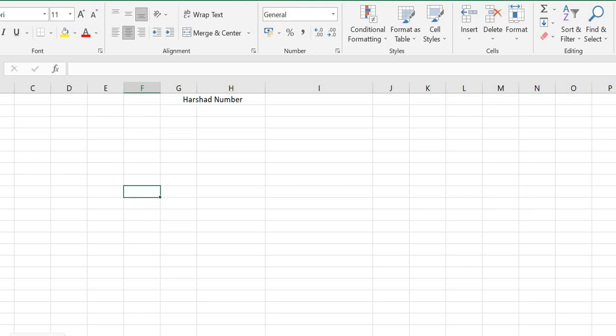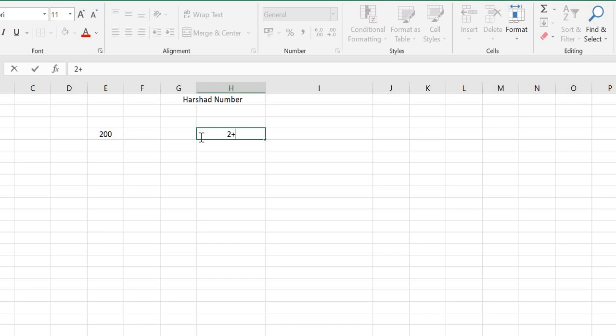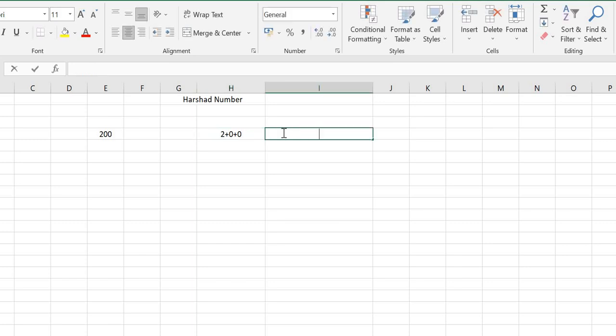Well, what is this Harshad number? A Harshad number is, in a given number base, an integer, that is the first point. The second point, it is a number that is divisible by the sum of its digits. For example, I will say 200. So 200 is a Harshad number. Reason? Because if I go over its digits, it is 2 plus 0 plus 0, and if I add them up, the value will be equal to 2, right? And now the sum of its digits is 2, and if I divide 200 by 2, it is completely divisible, right? Therefore this number is a Harshad number.